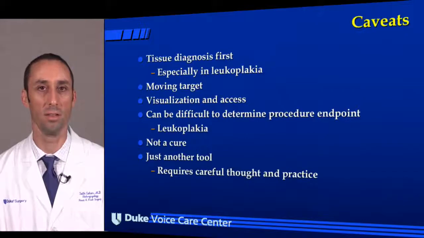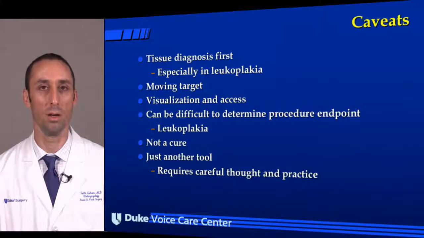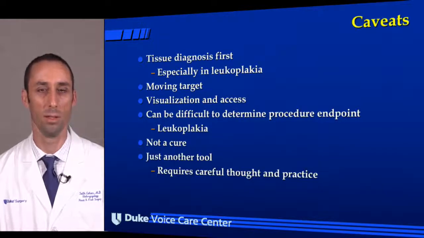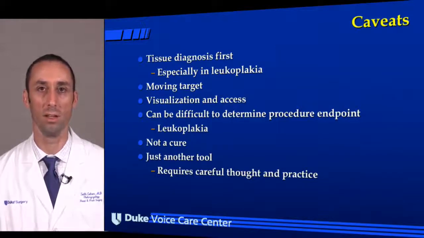Certain caveats to the office laser procedures. I feel very strongly that having a tissue diagnosis first in leukoplakic patients is vital. This is a moving target, so you are not going to be potentially as precise as you will be in the operating room. Visualization and access are important, and you might find that you're using the right nasal cavity, but you can't quite get the angle you need to get some of the disease depending on its location, so you may have to use both nasal cavities. So make sure you tell the patient that.